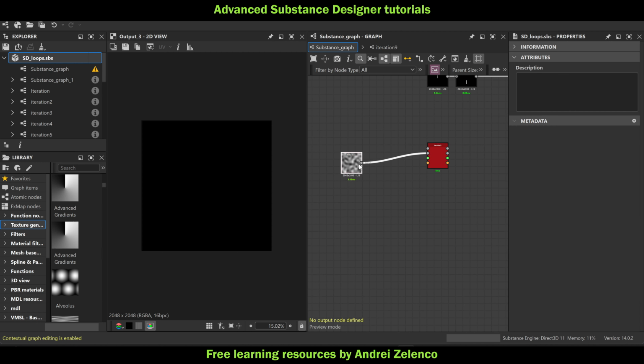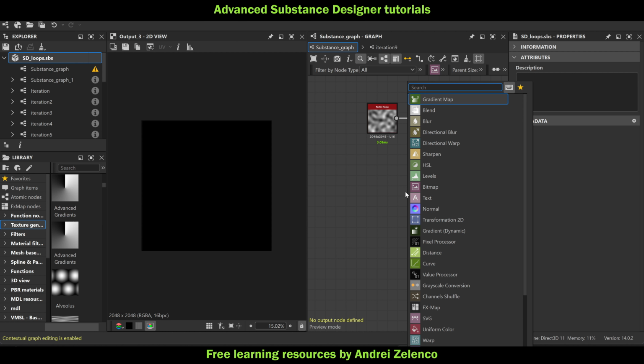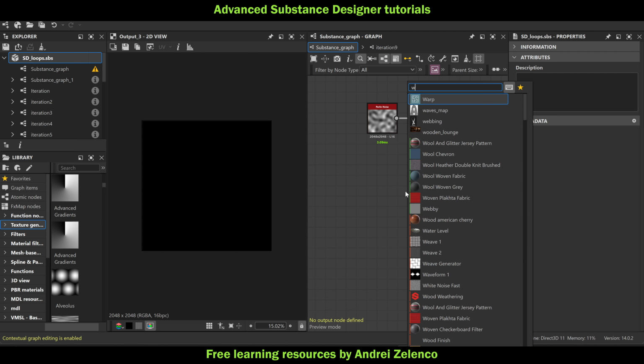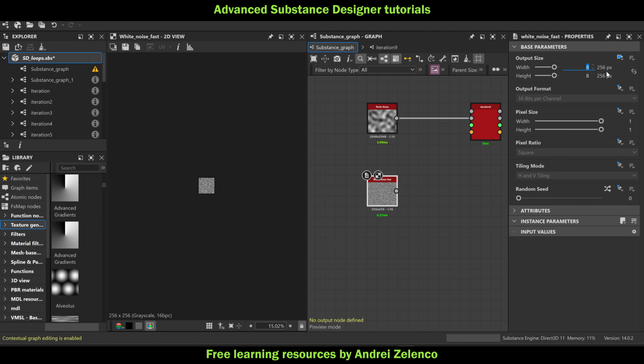Okay, so then we want to make our list of arrays, our array of positions, sorry. I'm going to create a random list of positions by using white noise, and the size will be 8 pixels by 1.